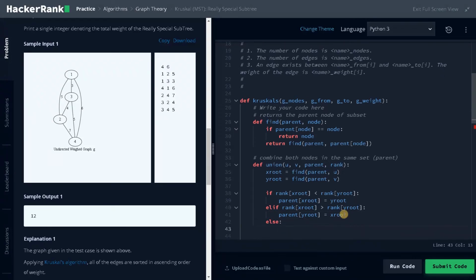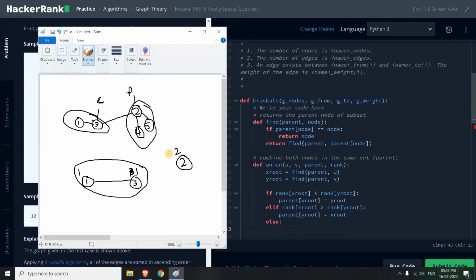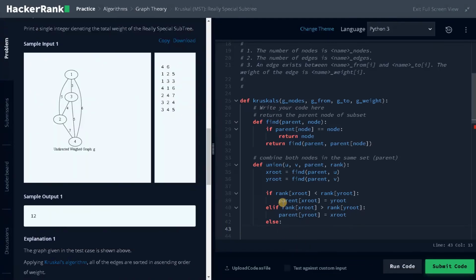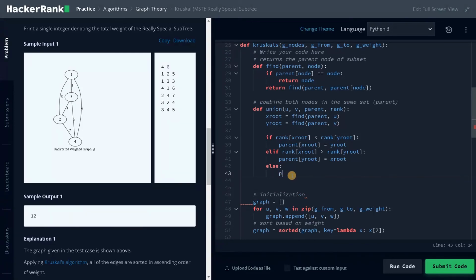Else, let's say if both of these ranks are the same, you can assign it to anyone. So when we have this condition, initially if you consider only these nodes separately, like 1 and 3 separately, both of these ranks are 0. So both are the same, right? You can combine, or you can take any one of them as a parent, so it doesn't matter.